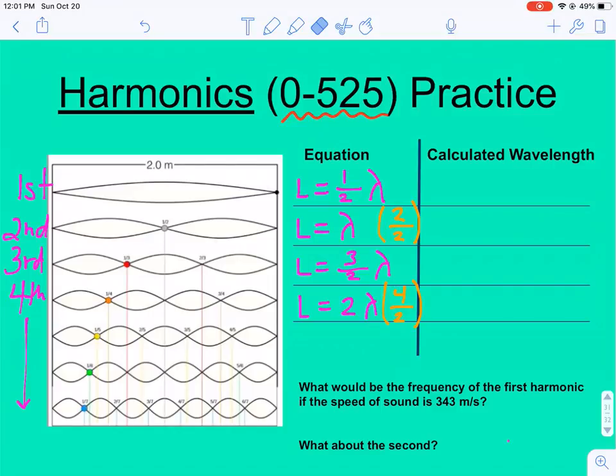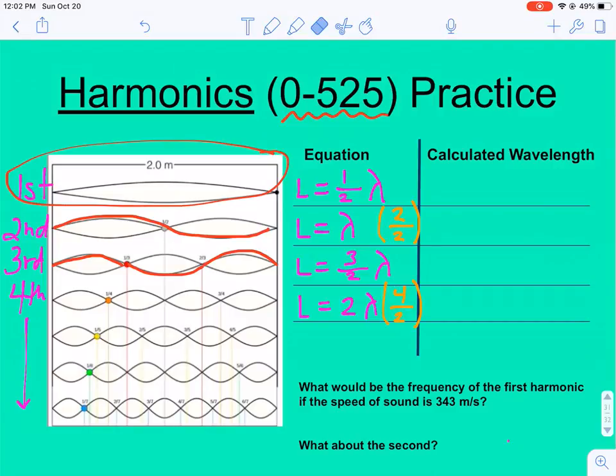So the first harmonic is only half a wavelength. So we could say that the length is 1/2 a wavelength. Second harmonic, that is a wavelength. You see this part of the wave? There's a half and there's the other half. So we just say L equals the wavelength. Third harmonic, there's a half, another half, so we have 1 and another half. So 3 halves, or 1.5. And then we keep going through.